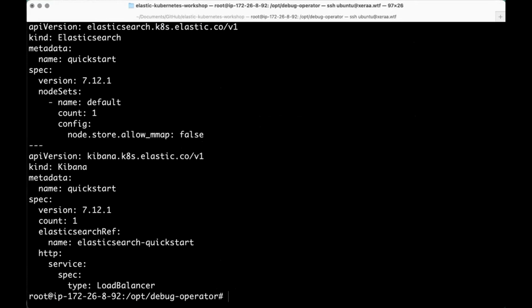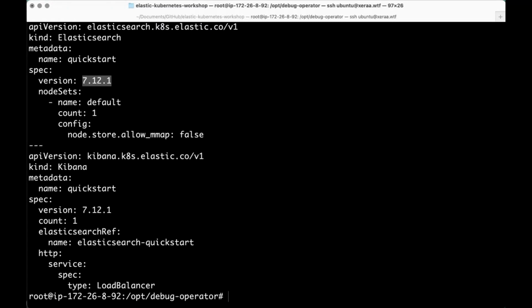With any operator, you can see we have switched from Kubernetes concepts to Elastic concepts now. The kind we have here is Elasticsearch and Kibana with our dedicated stable APIs for that. And I have just called this Elasticsearch instance quick start in the current stable version.